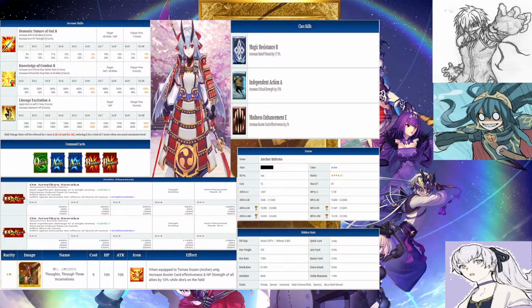She has Magic Resistance B, Independent Action A, and Madness Enhancement E. Her Noble Phantasm is the Buster Noble Phantasm, Shokanen Bosatsu Mantra. It deals significant damage to a single enemy, decreases their critical rate, inflicts burn for 5 turns, and inflicts ignite, which increases the effects of burn for 5 turns. And it has a rank up quest, which just increases the damage output of the NP.